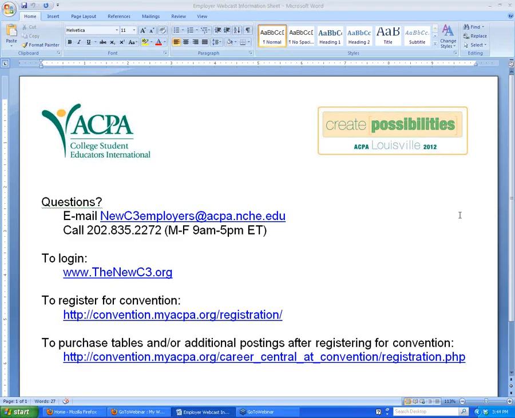We do have a question. The question is, how do I give other colleagues access to the information in the database? Anyone who is registered for the convention can set up their own account.